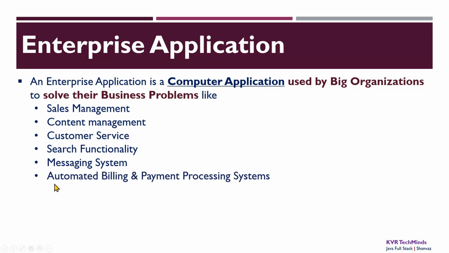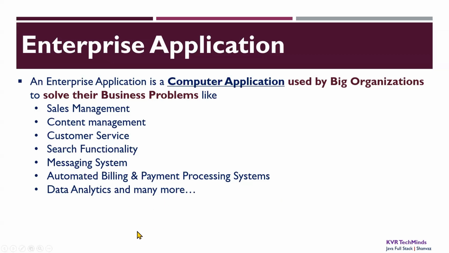When you are developing an application, if I want to make any transactions, money related transactions, how are you going to manage those transactions? So you should have a facility like an automated billing and payment processing system. And data analytics, right? Data analytics means, whenever somebody is logging into the system, your system should predict what type of products you are interested in. Yeah, so that is called data analytics.